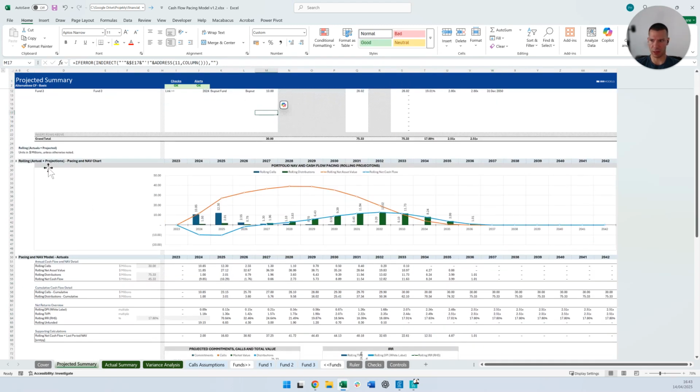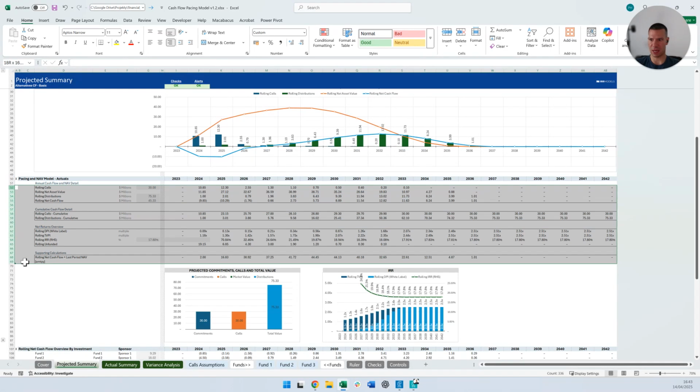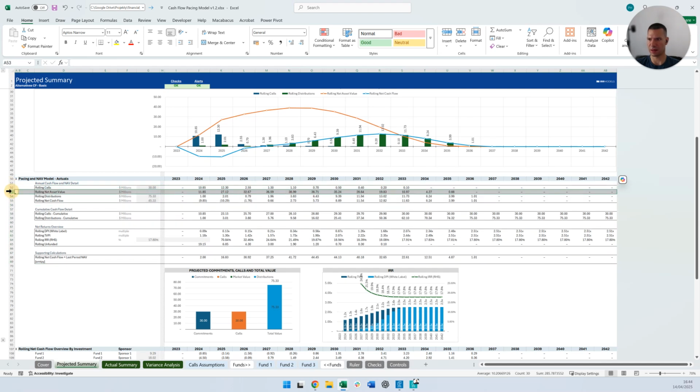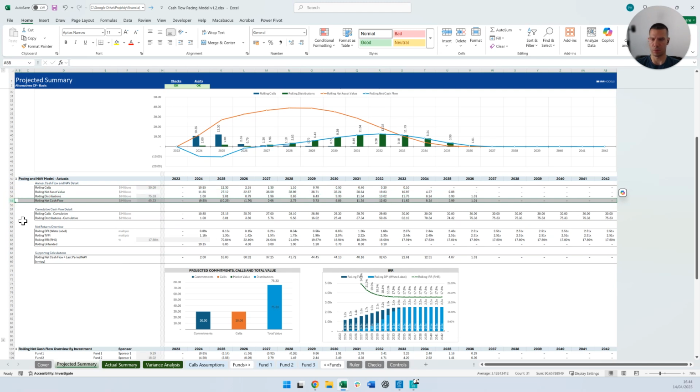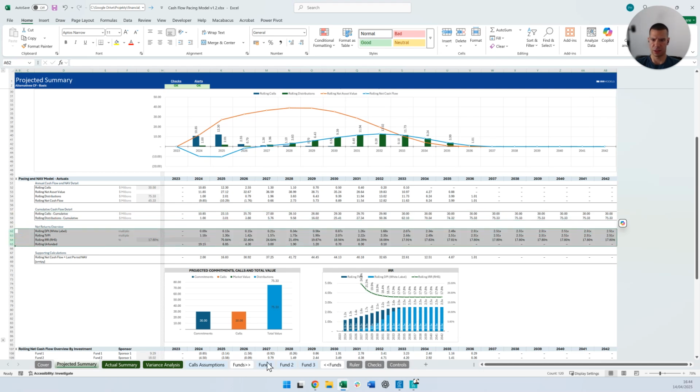Then you have the same chart again, this time on a portfolio level. And then you have the same structure of data that is repeated throughout the model on this sheet, on the actuals, and on each sheet per individual funds. And that is the rolling calls line, then net asset value, distributions, cash flow, then the major cumulative values, and then the KPIs.